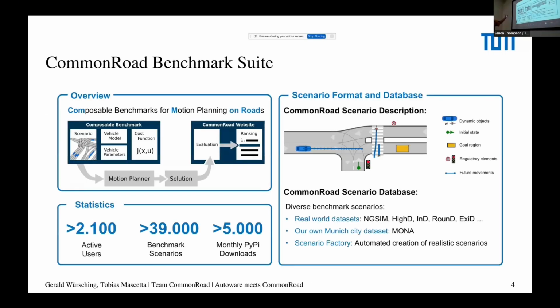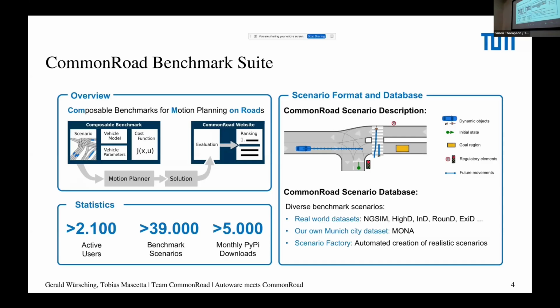The CommonRoad benchmark suite, as you can see here, now comprises more than 50,000 scenarios. This slide is a little bit older, but we have an XML file which gives you all you need to know about the scenario, including lanelet structure, traffic participants, static and dynamic obstacles and their predicted behavior, as well as regulatory elements.